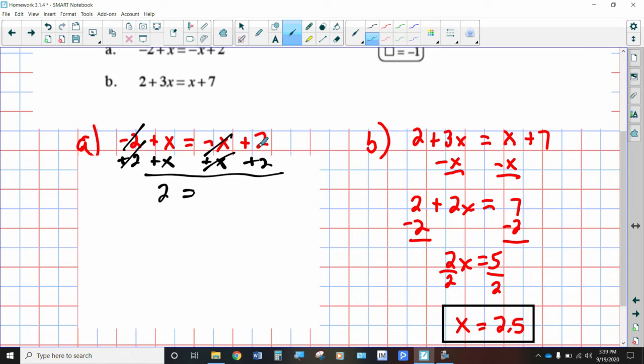You've got your 2 x's on this side, and you've got your 2 x's on this side, and you've got your 4 on this side. And there it just took up a little bit less space, right? So if we did that here, I would take away this x, but I would also take away that 2, and then these cancel, leaving you with 2x is equal to 5. You skipped that middle step.